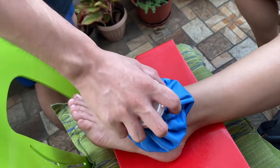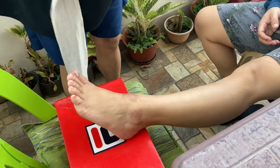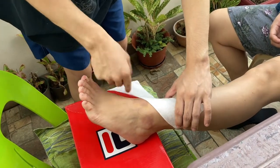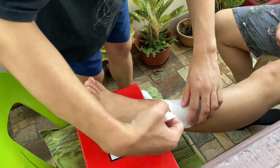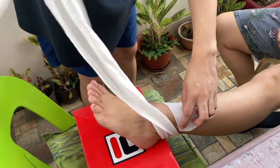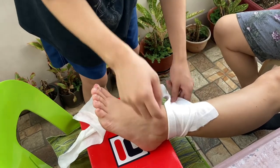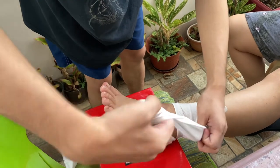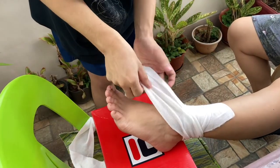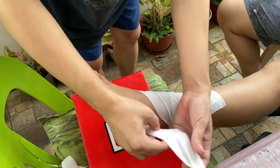It's very important that we elevate the injured part to decrease its swelling. Rest the injured part until it's less painful, and use an ice bag or wrap an ice pack or cold compress in a towel and place it over the injured part immediately. Continue for no more than 20 minutes at a time, 4 to 8 times a day. For compression, support the injured part with an elastic compression bandage for at least 2 days.